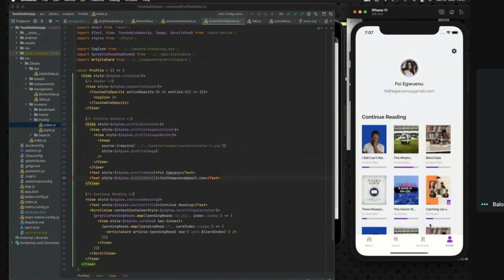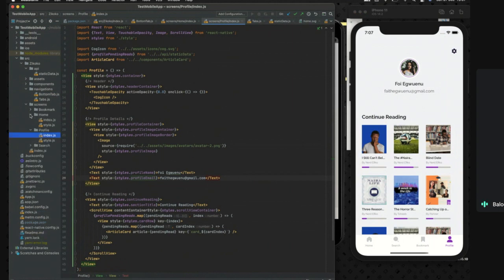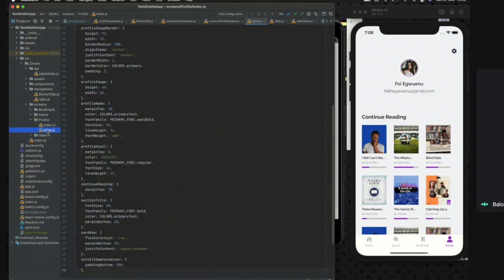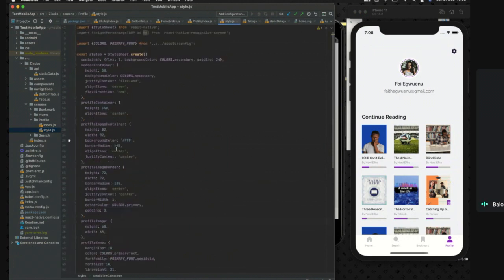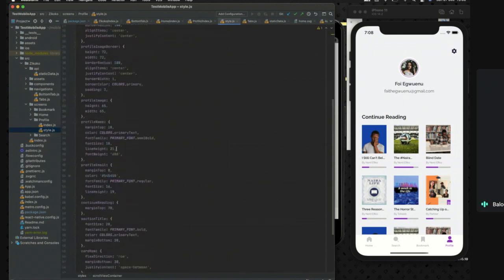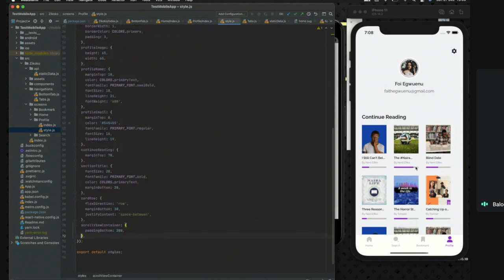Yeah, so talking about separation of concerns, for each of the screens I have an extra style.js file in each folder. This style.js file essentially holds all the styles for that particular screen.